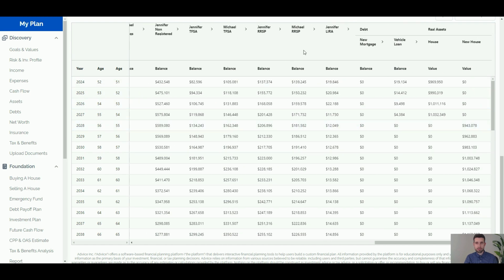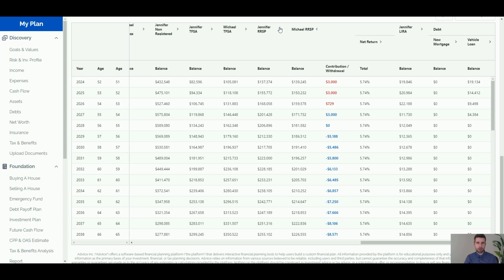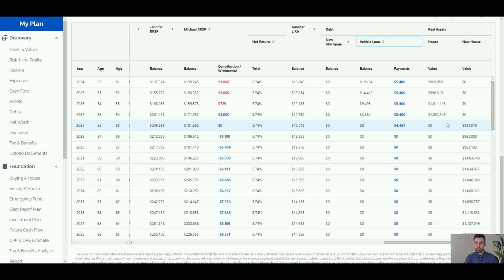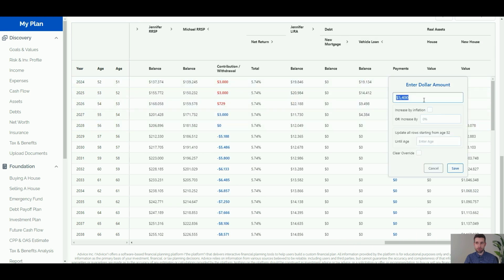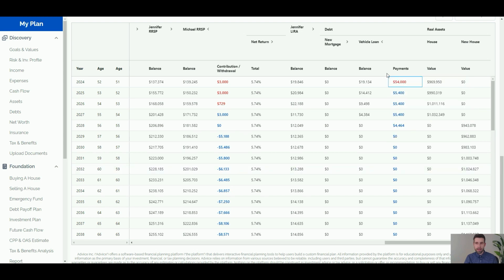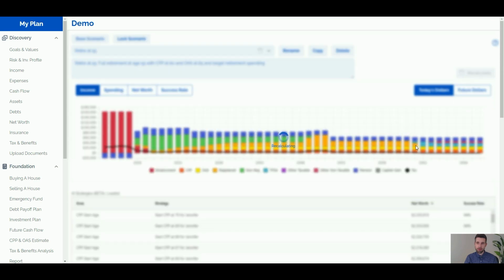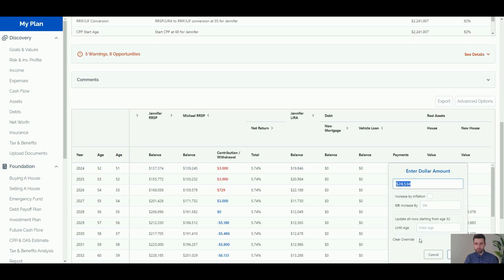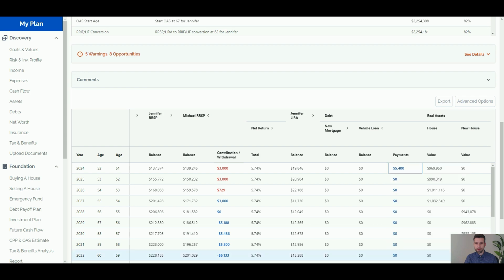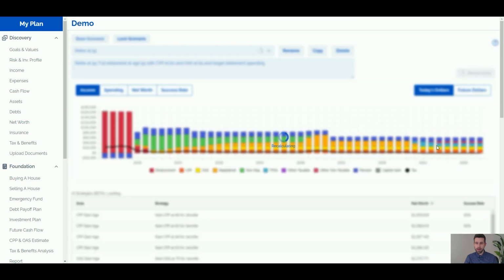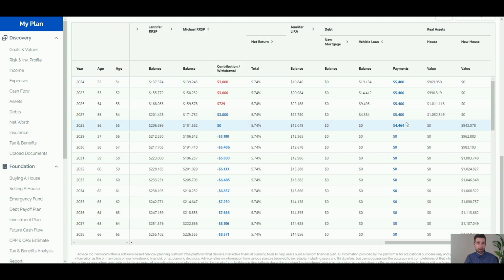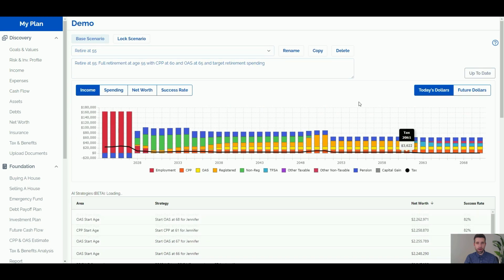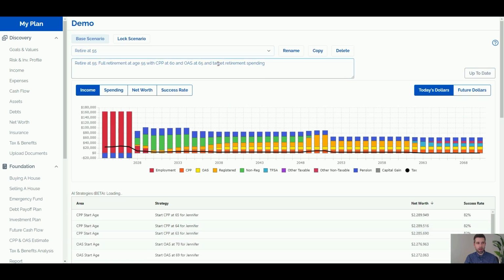But we can also make changes to this scenario in terms of RSP withdrawals or contributions, TFSA withdrawals or contributions, even debt payments. So we could, for instance, pay off the entire vehicle loan in 1 year, by adding a large payment and then recalculating, and the platform will just pay it off all automatically. If we want to take out an override, we just do clear override and we can recalculate, and then we get back to the original projection. So lots of flexibility in terms of creating scenarios.